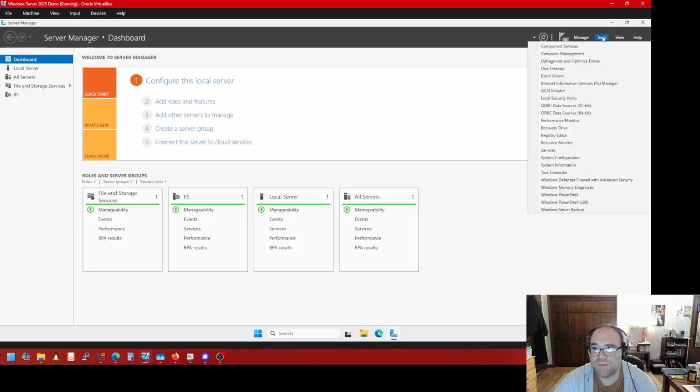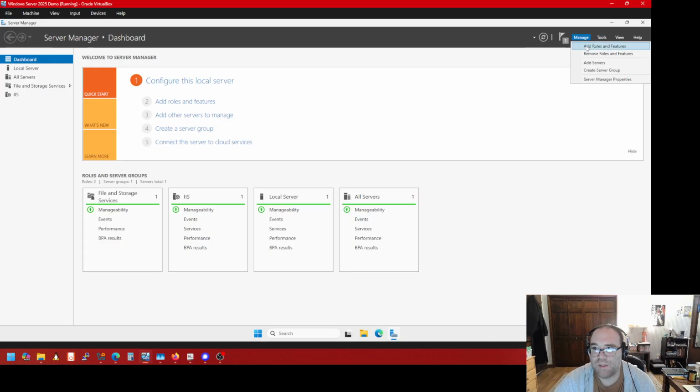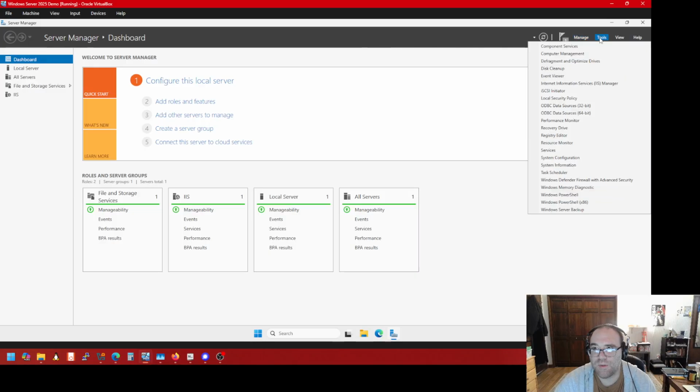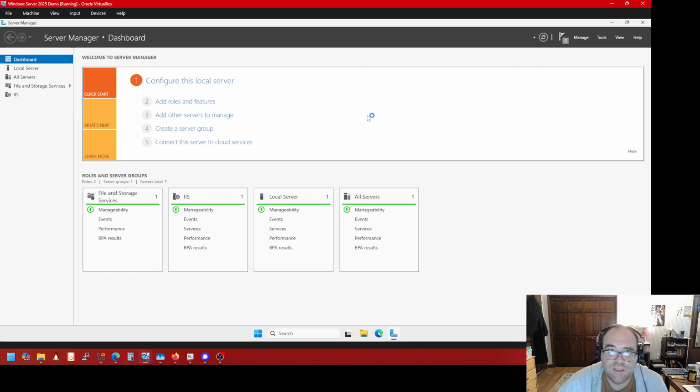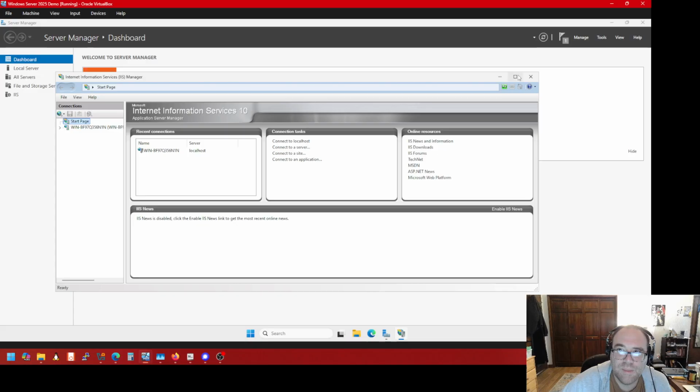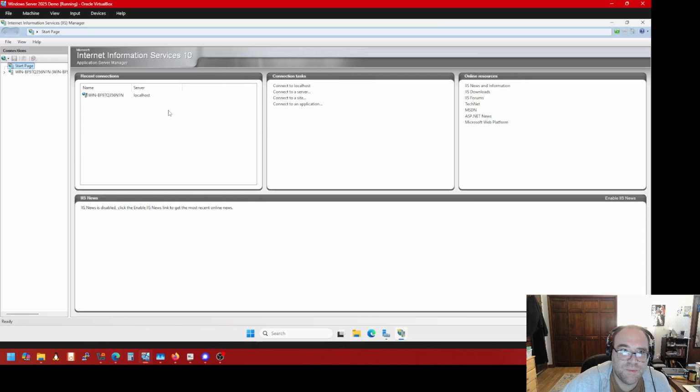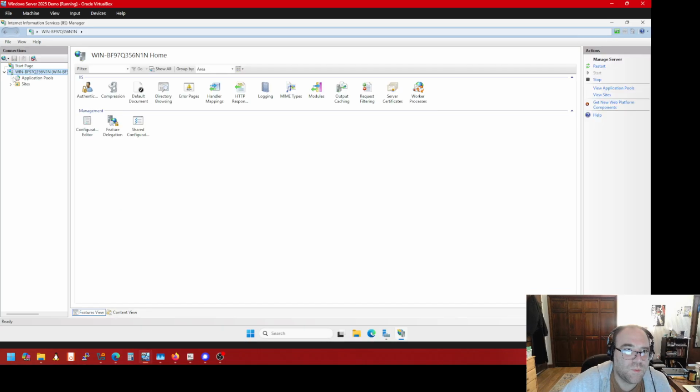Next to manage, you go to tools. This is where a lot of the settings for all the things in the machine are. Anything that you install with this menu is going to show up over here, as far as I'm aware. I've never run into anything that didn't. This is the Internet Information Services, the thing we just installed. Click that. And it will bring up basically everything you need to know, or everything you can mess with for the web server.